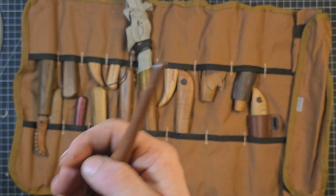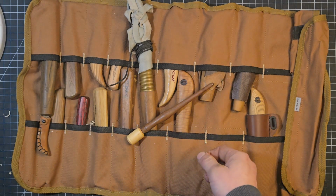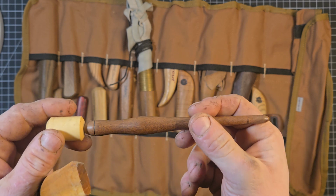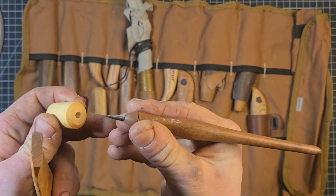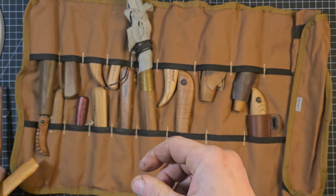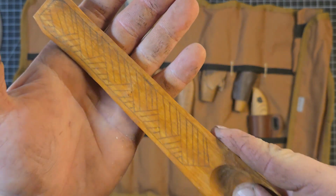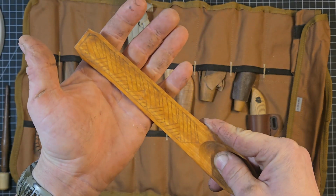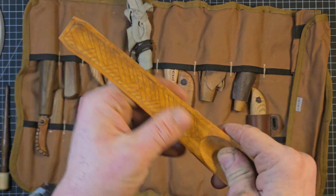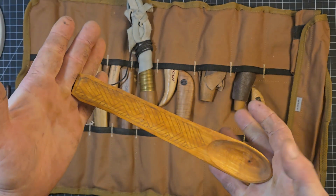And let's see here. I'll grab an example of that really quick. So realistically, you could use any knife for coal rosing. These are just designed specifically for it, but some people just use their Mora 106. I am not good at coal rosing. I am not an artist, but basically you cut your design and then you rub coffee or cinnamon into it and you burnish it, and it gives the wood a tattoo.